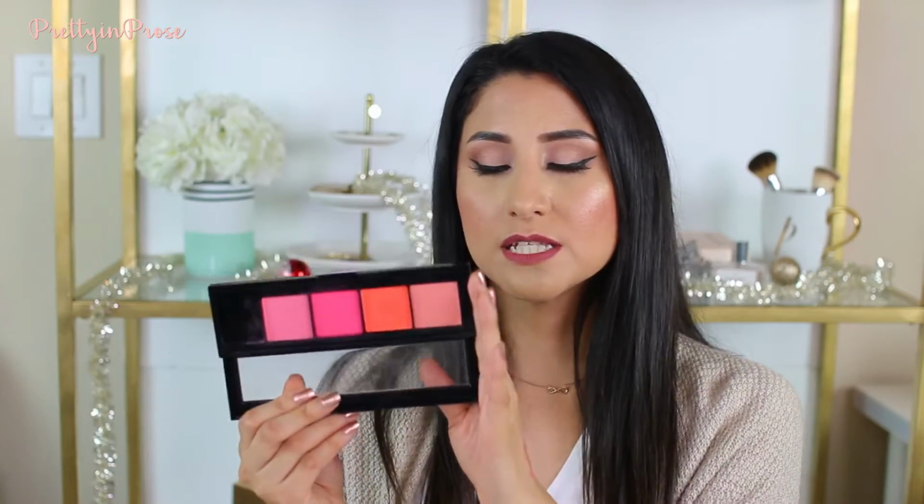So that is one little gripe that I have. On me, it's about 5 to 6 hours when I start to see them fade a little bit on my skin, which really is very typical for me with most blushes because I do have an oily skin type. Usually my blushes are fading between like 4 to 6 hours in the day, and that is when I started to see these fade a little bit, but they weren't completely gone off my face at the end of the day, which I really like.